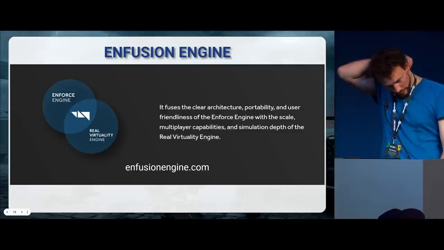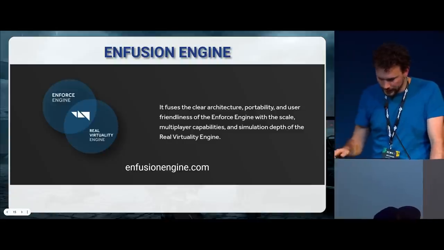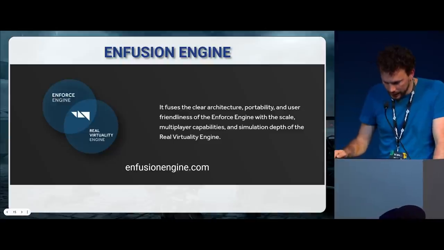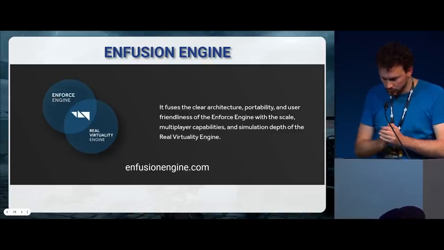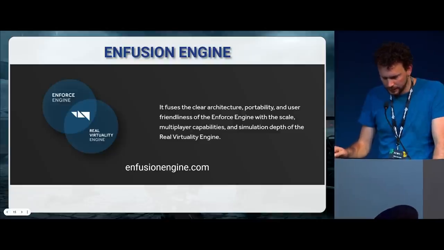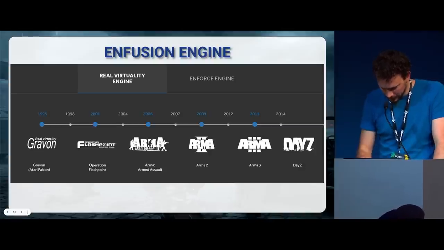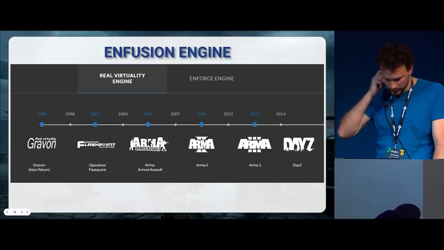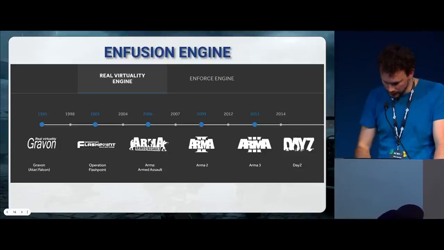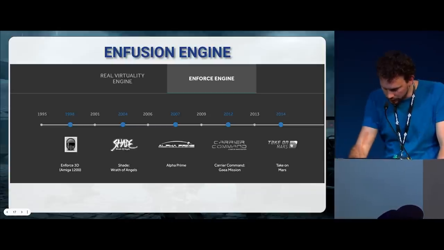Okay, so let's quickly talk about Enfusion engine. So two of our own proprietary engines, Real Virtuality and Enforce engine, got fused into one, and that's our new Enfusion engine. The development has started roughly around 7 years ago. So yeah, these are the games, I already mentioned them, made with the Real Virtuality engine. These are the Enforce engine games: Shadows, Alpha Cry and Carrier Command, and Take on Mars.